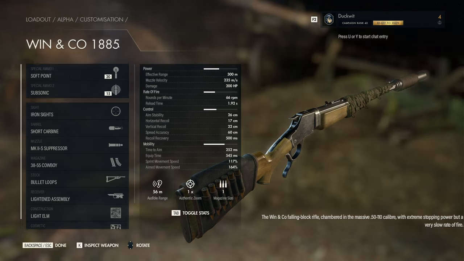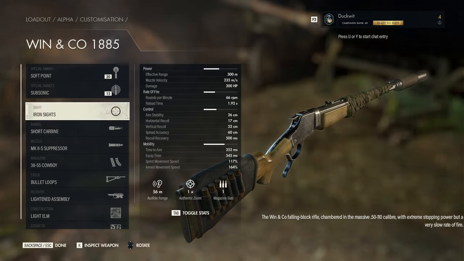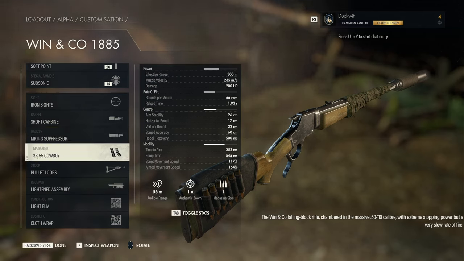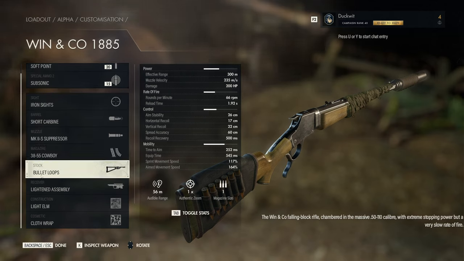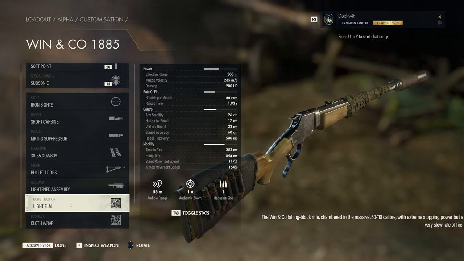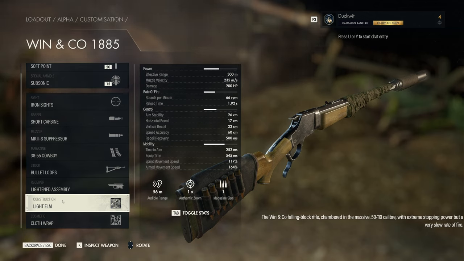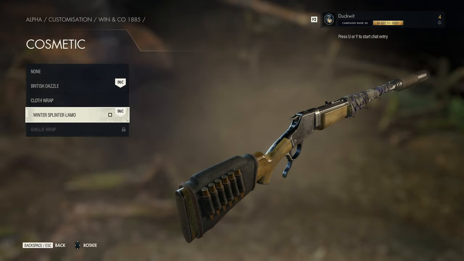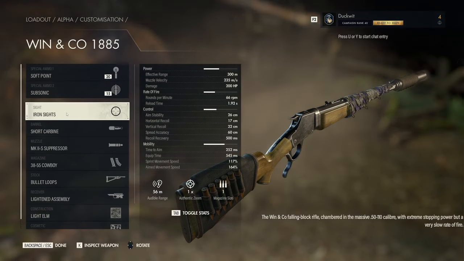So I've got the Winchester. I've got the short carbine, Mark IIs, the cowboy mag, bullet loops, lightened assembly, and light elm. I'm going with light elm as well. It's all about speed. You probably have another scope? I haven't got a scope on it at all at the moment. I've got iron sights.